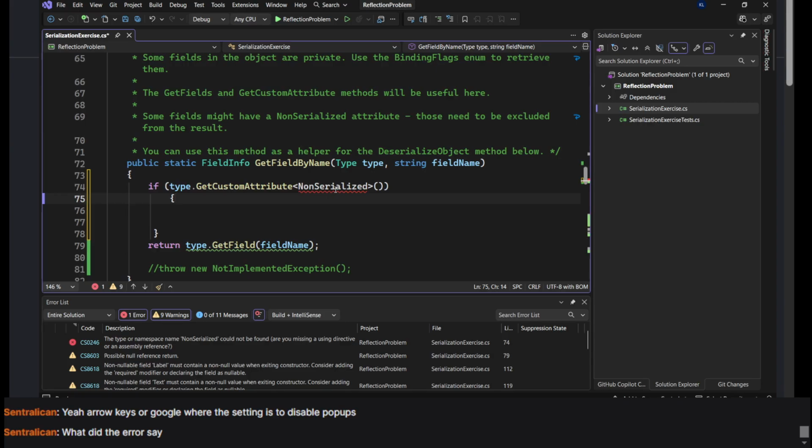Are you missing a using directive or an assembly reference? What pop-ups? Like, the IntelliSense pops up and then it covers the whole screen, so I can't click where I need to go. And I'm like, no.